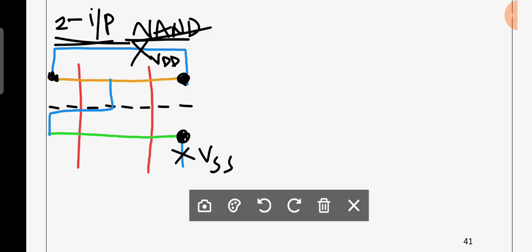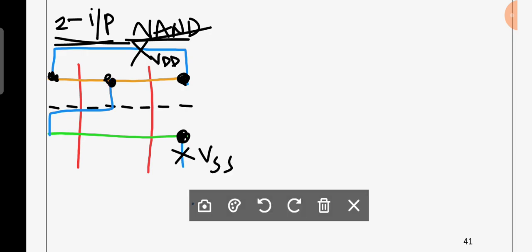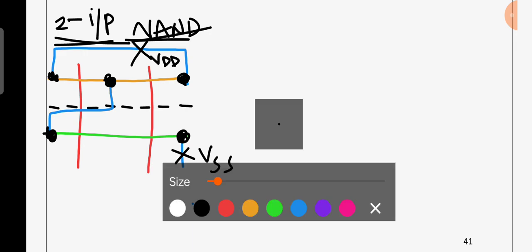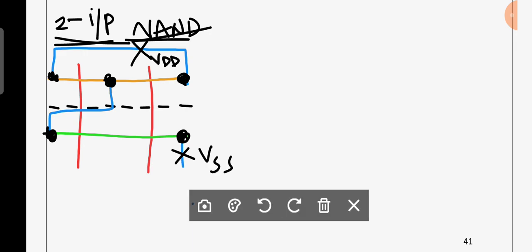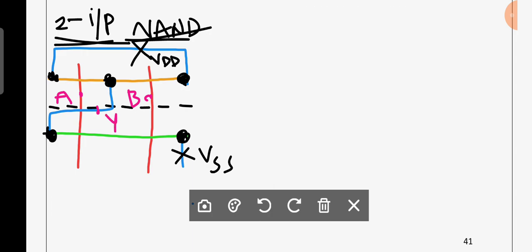The drain combination is connected with the drain combination of A. Sorry, I have to take black color. Yeah, this is black color, and this is the connection. Is it clear? Very simple. If you want the circuit, I will show the circuit. First of all, this is A, this is B, and this is Y. Now I will show the circuit. If you want, you can observe here. I will draw the circuit entirely with the black color.